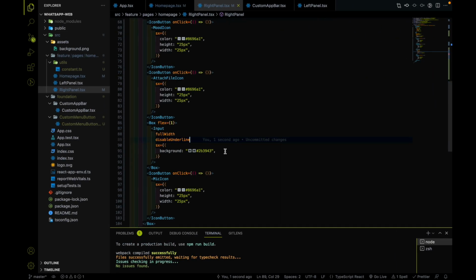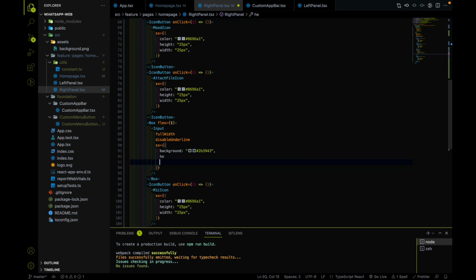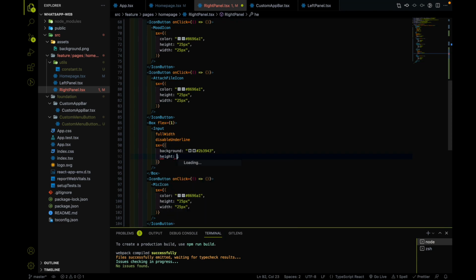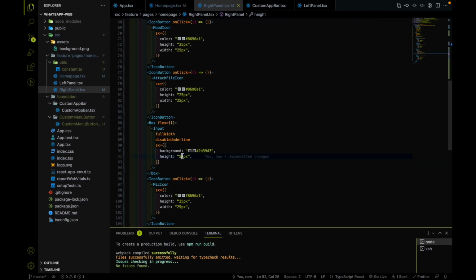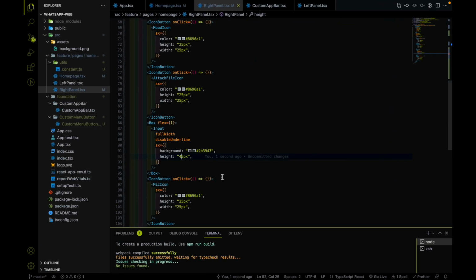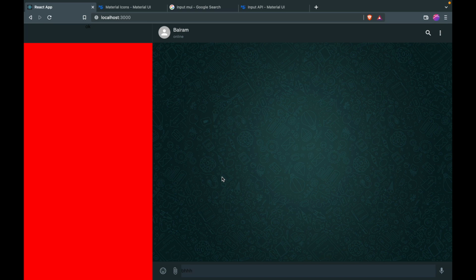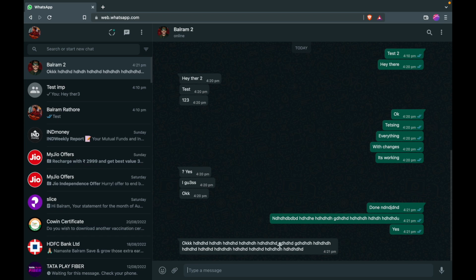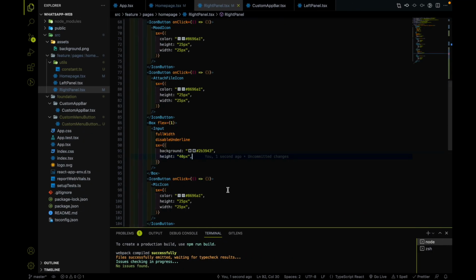So now this is the input area. Let's provide a height for this input area. So what will be the height of this input area? It will be around 55 px maybe. Okay, oh it is taking too much, maybe 45 or maybe 40 px. Okay, 40 px will be good. Also it needs some kind of border radius, so let's add a border radius.